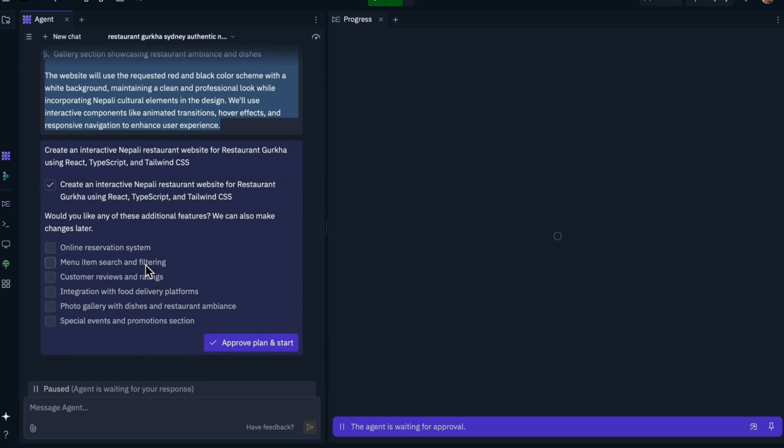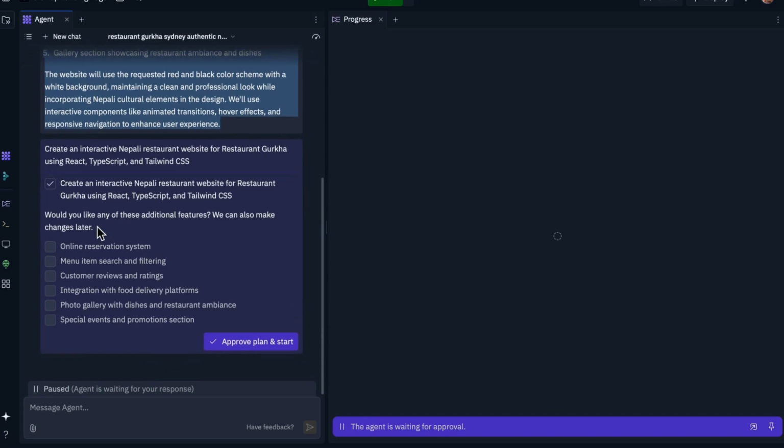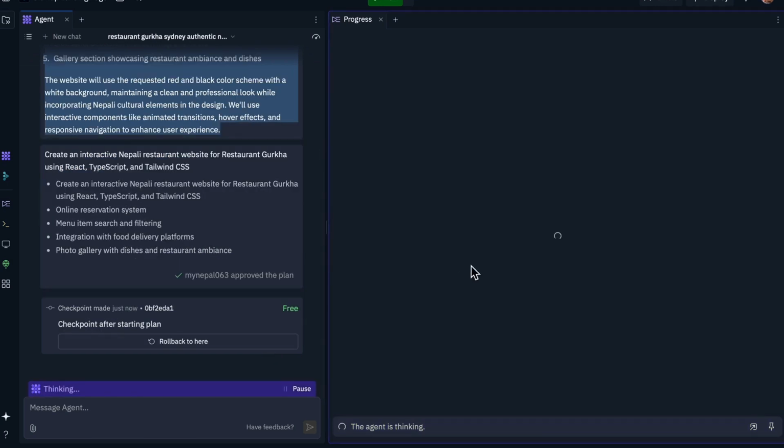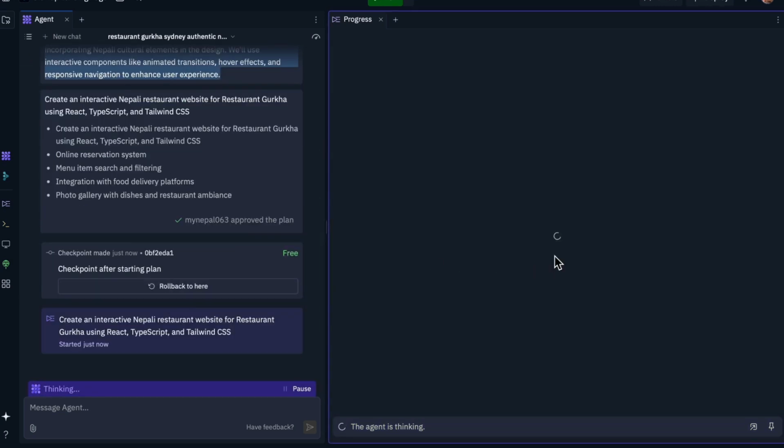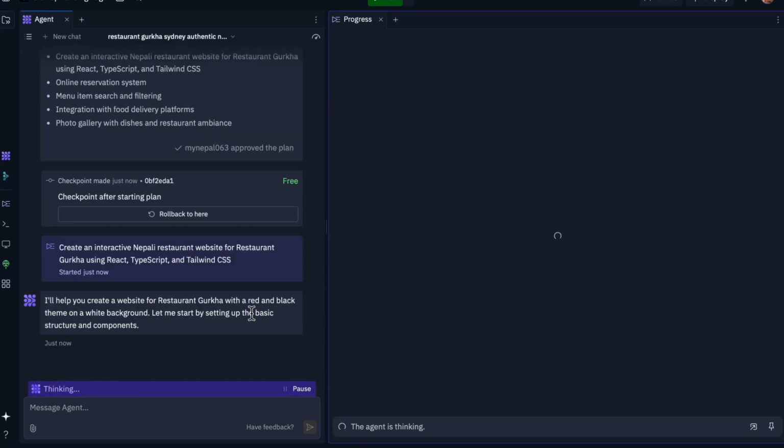Oh, it's waiting for my response, asking whether I would like to use React. So I'm going to choose from the options given by the agent, and now it is thinking.